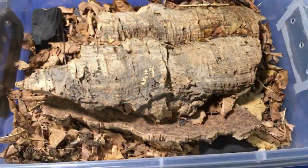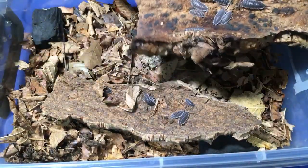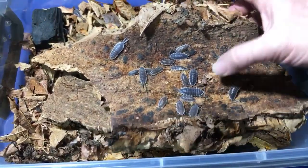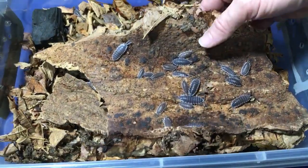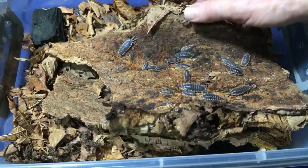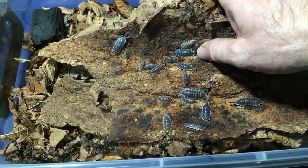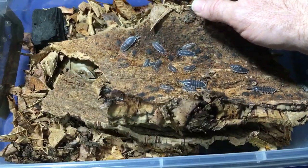I've got my Porcelio hoffmannseggi coming down — the Titans. These are, of course, my biggest species, one of the biggest species you can get that lives on land. Is that mating behavior or battle? I'm not sure what's going on there. Here are some Porcelio hoffmannseggi — there's a big male right there, and there's another one that's not quite full-grown but getting there. I love how you can distinguish male from female so easily just by looking at the uropods. The males get a little bigger. This one looks like a mostly full-grown female — it's got the short uropods. Oh look, there's one of the orange ones — I'm still not entirely convinced that this is a hoffmannseggi; I think it might be a Spanish orange that got in here somehow.